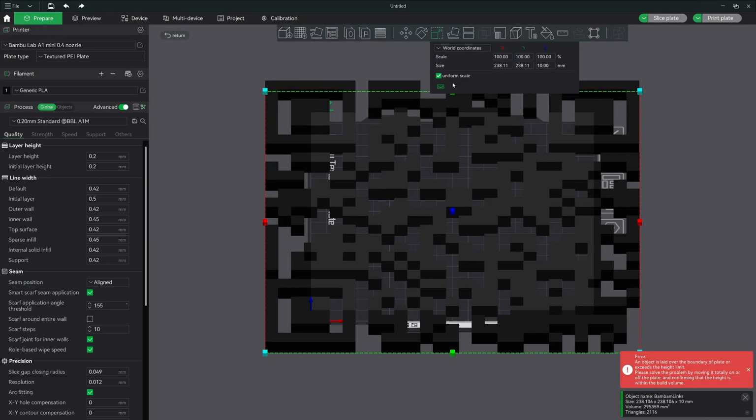Now, as you can see, I printed three different versions. The background base was set to 100 millimeters by 100 millimeters, so let's go with that. That means we need to make our QR code a little bit smaller. Let's set our code to 90 by 90. Uncheck uniform scale if that's checked. Then set your X and Y values to 90.